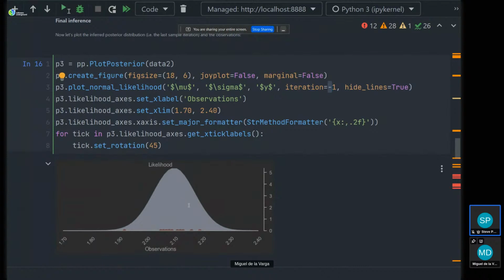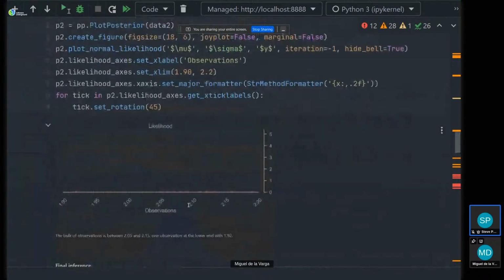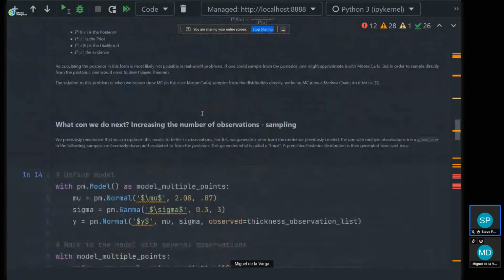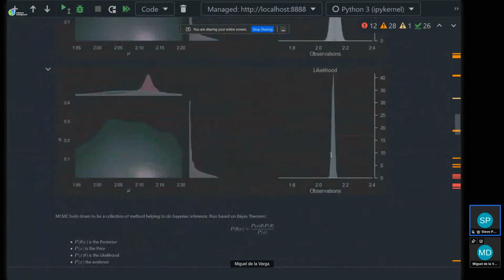But one thing that we can see directly is that while before, I'm sorry for going up and down too much, if that gets annoying, just write it in the comments. In the previous example, because we only had one observation, the likelihood function, which in this case is a normal distribution, was basically collapsing. It was just keeping a bit wide because of the prior that we were giving here, otherwise it would be completely collapsed into just one line with infinite likelihood.